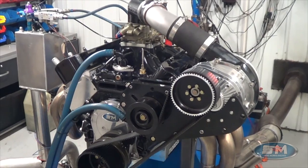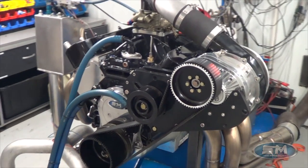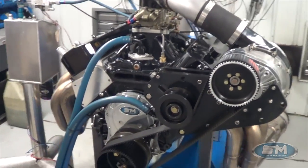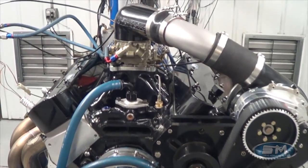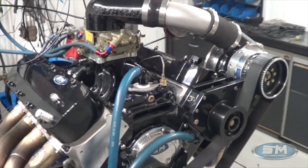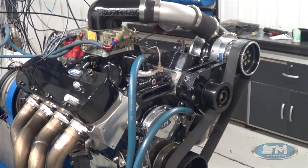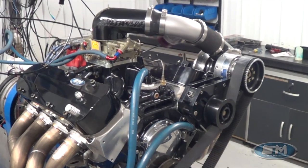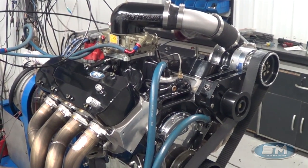So this motor is basically six years old. It's a 540 cubic inch. We did go through and just freshened this thing up, made everything nice, and made it our current 1,100 horsepower street pro supercharged package. We just did a couple of upgrades — a new shelf stock camshaft. We put in some new componentry just because this thing does have some mileage on it, so we just wanted to make everything right again.